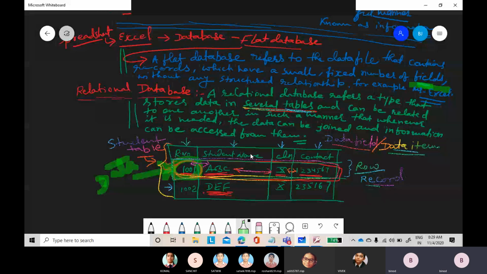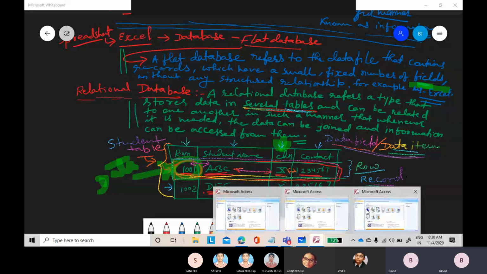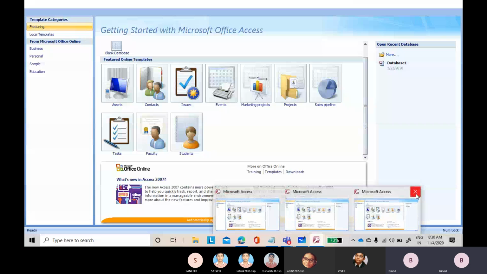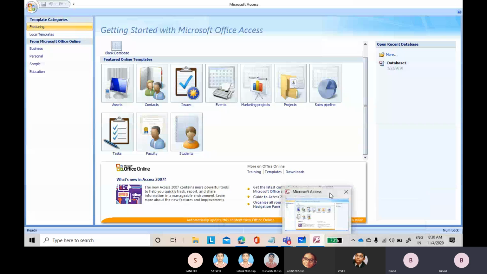Is it clear? This is a row, this is a data field. Any confusion? Now we are going to start the same thing. We are going to create a database in MS Access.